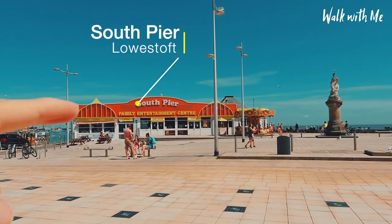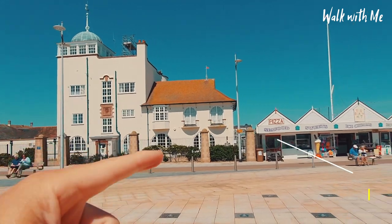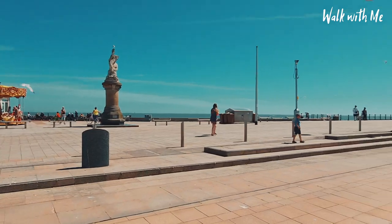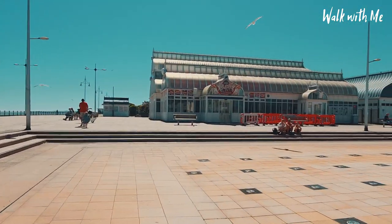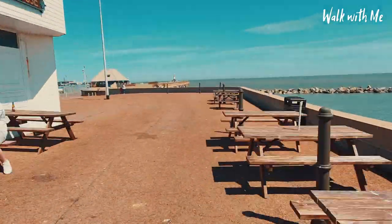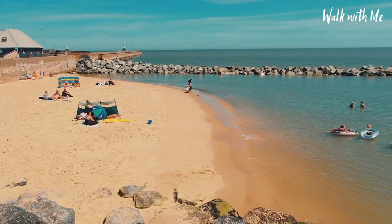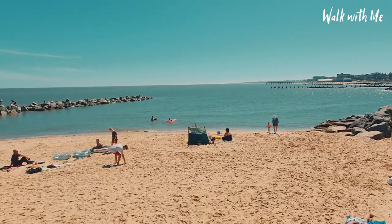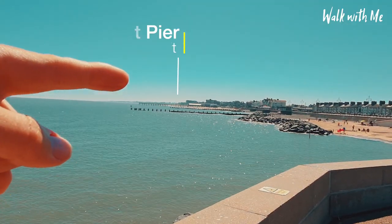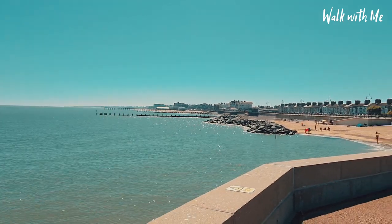This is the first pier we're coming up to — the South Pier in Lowestoft — and just here is the Royal Norfolk and Suffolk Yacht Club. There's a little place there to get some ice creams. If you come down past the South Pier, you come to this unique little beach which is actually really perfect for young children and families. You can see these rockworms that they added in the last few years as well, because a lot of erosion has been happening in Lowestoft. Just there in the distance, you can see Lowestoft's second pier — that's the Claremont Pier — and more of the rocks they've added in the last few years too.